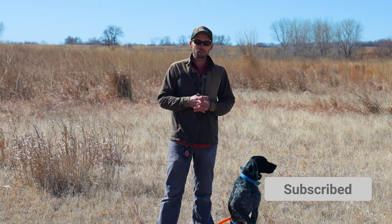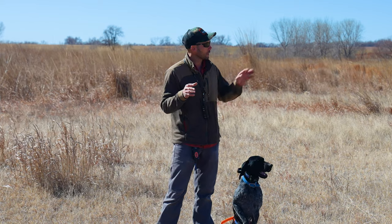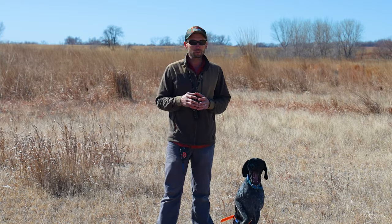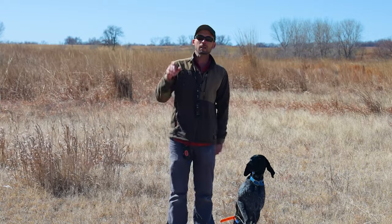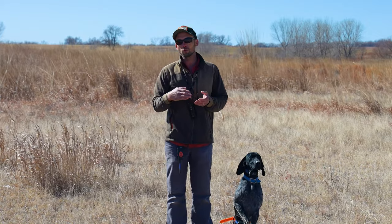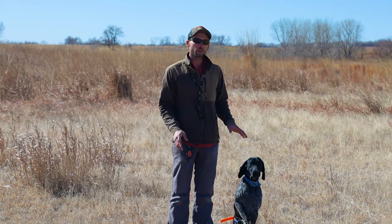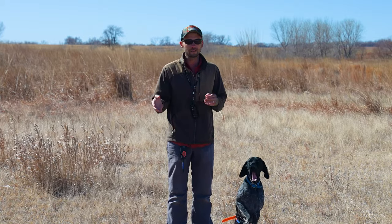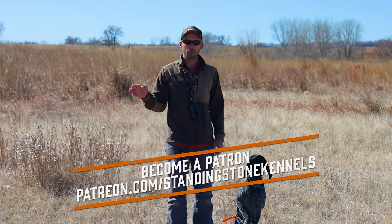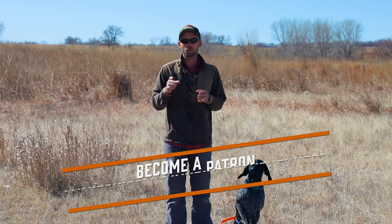But this is our first session out in the field. What we're going to be doing — I have launchers set up. I have multiple launchers in one place, and this is going to be important. All of these things are like drills in sports. If you've ever played basketball, you stand in one place and you shoot or you do a layup. We've got to break this down into as small steps as possible so that we can move as quickly as possible for him. He is doing exceptionally well. So if you are trying to follow along with these videos and struggling with your dog, make sure to reach out to us at patreon.com/standingstone kennels. That's where we're set up to be able to help you one-on-one with your dog and its training.